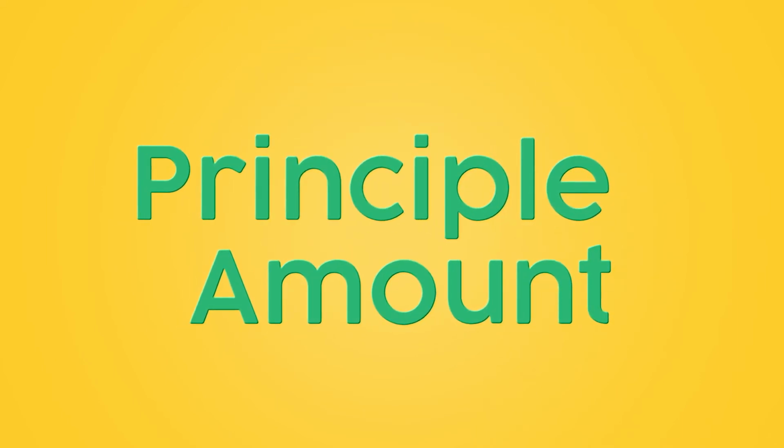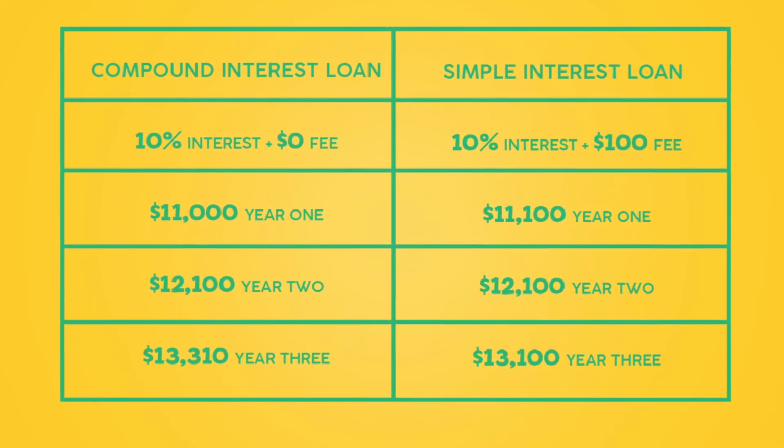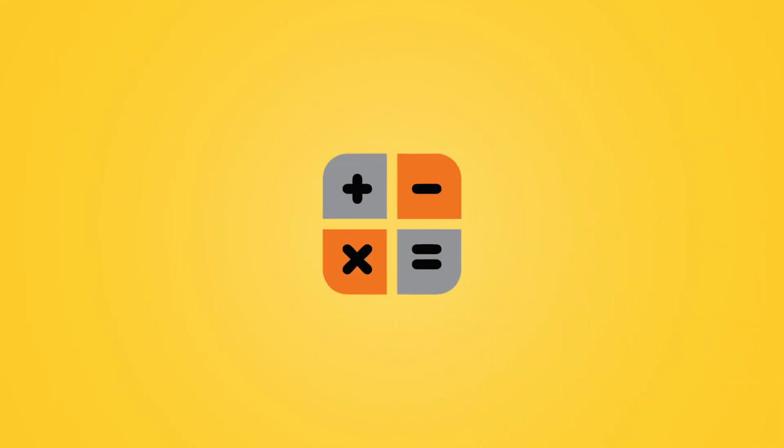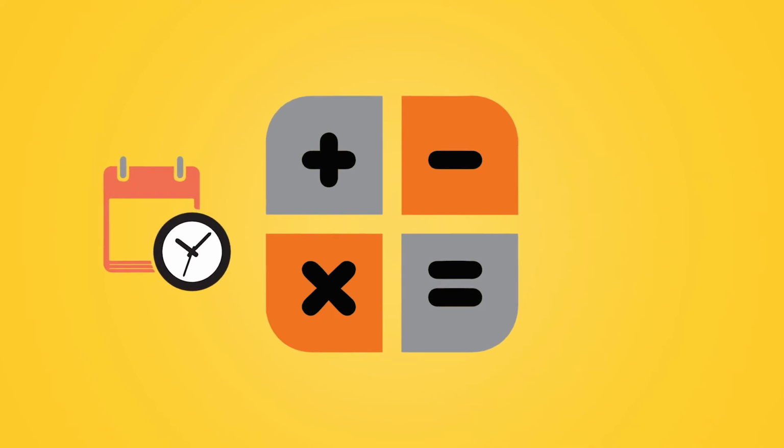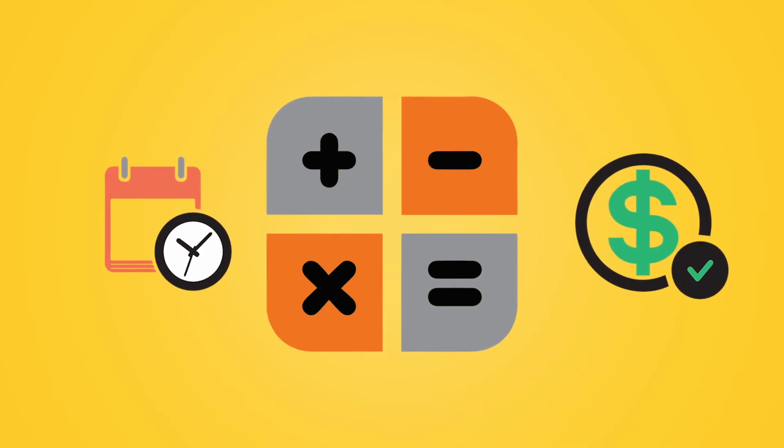So, in review, interest is the money you have to pay back on top of the principal amount, which is the original amount you borrowed. Secondly, when choosing between a simple interest or compound interest loan, calculate the difference based on the length of the loan and adding in any fees to make the best choice. And lastly, interest isn't always a cost. It can work in your favor when investing in stocks, bonds, and saving accounts, and even just knowing the difference between the two types of interest can save you money, which in turn will make you more financially prepared for your bright future. So what are you waiting for?